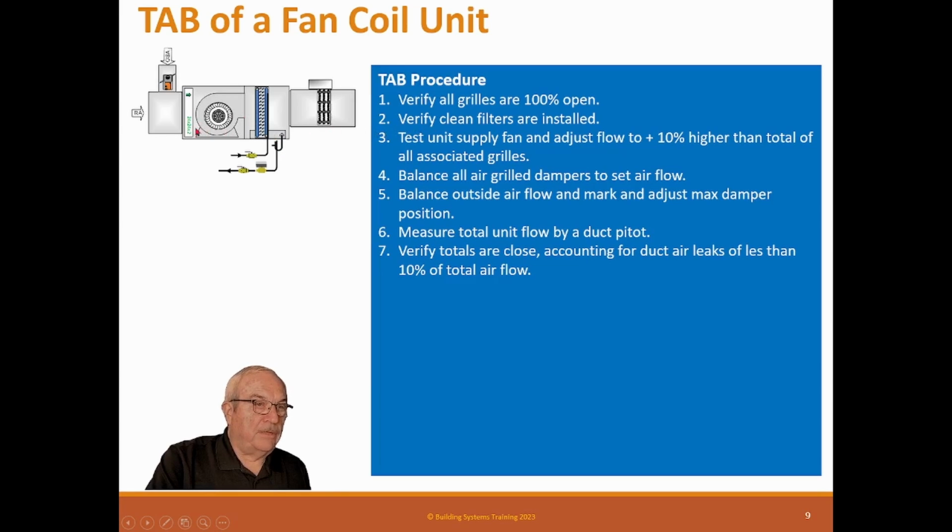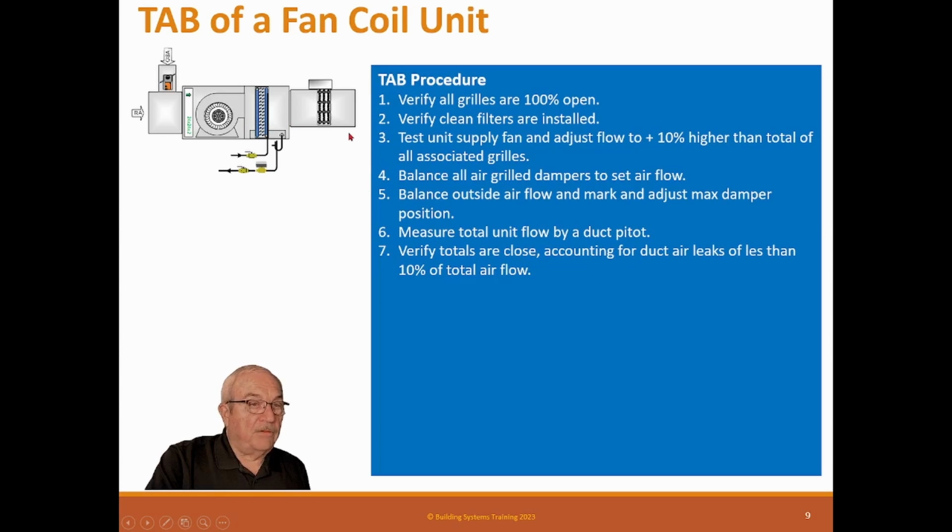You can depend on a fan curve: take a pressure reading across the fan, supply to return, don't include filters or anything, it has to be just the fan, and read the fan curve, and that's acceptable. However, that's not the most accurate way. Pitot is much more accurate than that. Or you can take a pressure drop across a clean coil. If you have coil data from the submittal, it tells you what the pressure drop at design flow is, and you could get it from there. Pitot is desired, but if you can't do a pitot, you have to do something else.